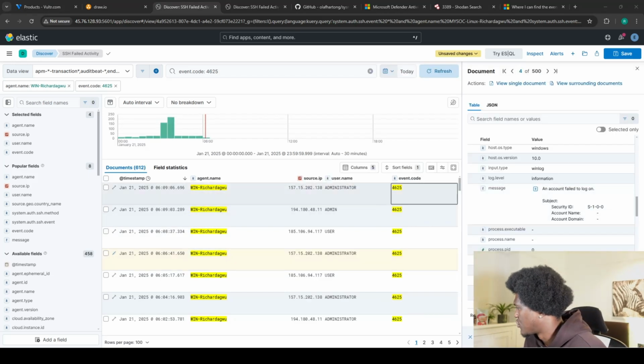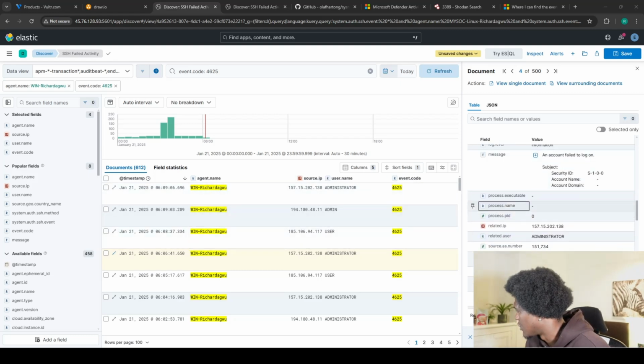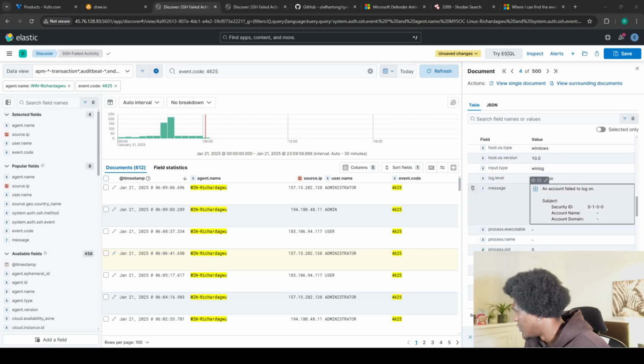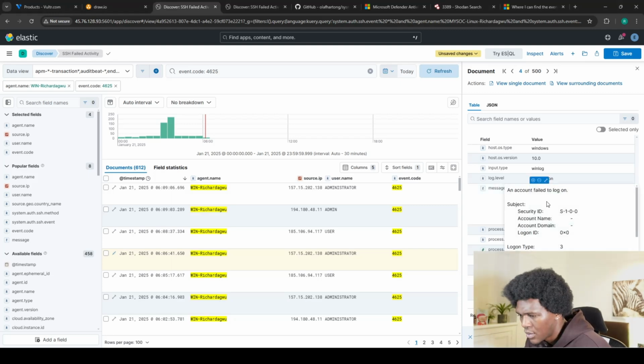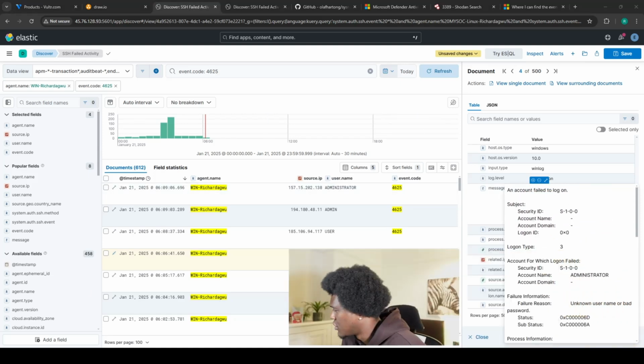So I'm still just going through the logs, looking around. You see the message field always gives a lot more information. So if we click on this, you can see that an account failed to log on.